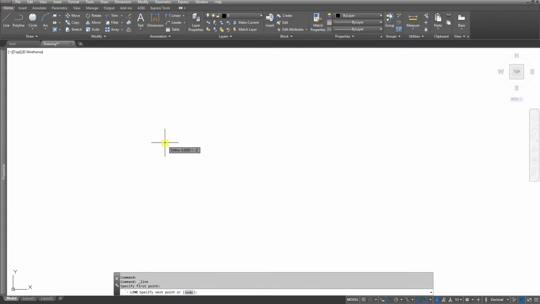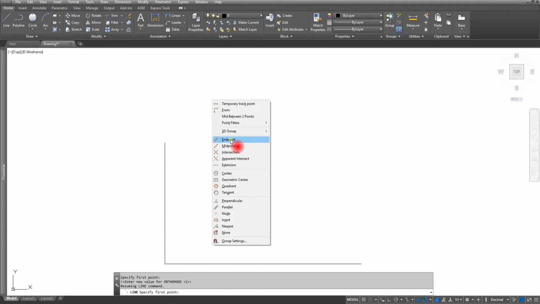I'll just click here, and I'm going to go down a distance of 3, which is fine. I'll go over to the right a distance of 5, and once again I do have my ortho turned on, and I'm just going to hit the escape button. Now you can see that I broke the command, and now I want to start a line at that endpoint. So I'll go to the line, hold down my shift button, and then do a right click.